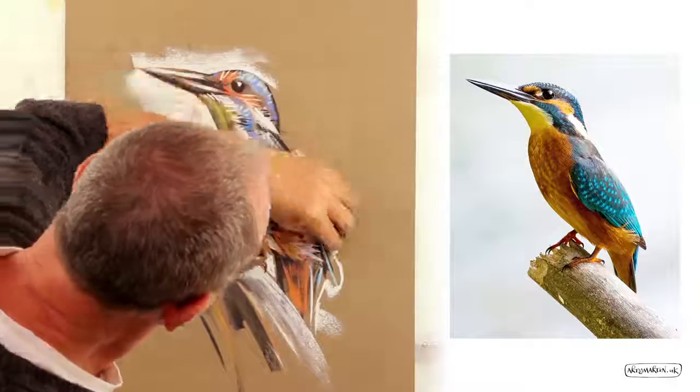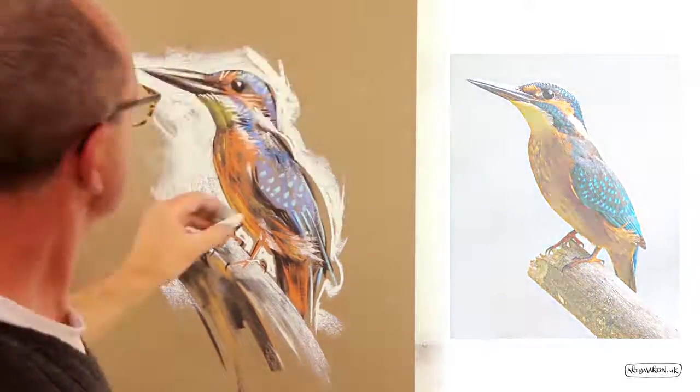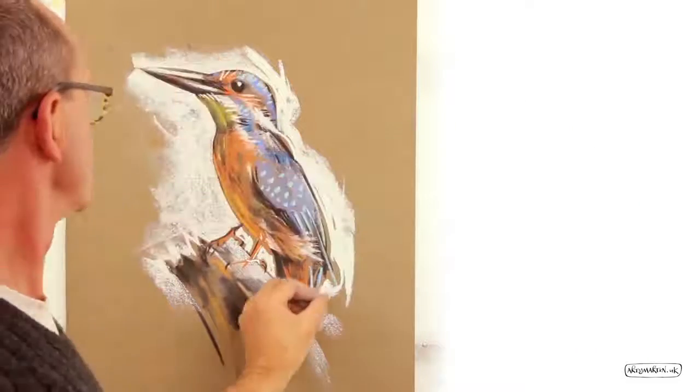The brisk, loose sketchiness of the drawing complements the subject. A small, quick bird, often only glimpsed as a sudden flash of glistening blue.